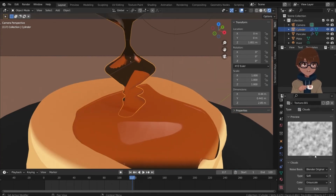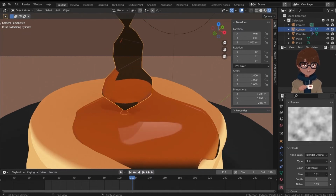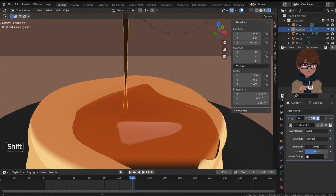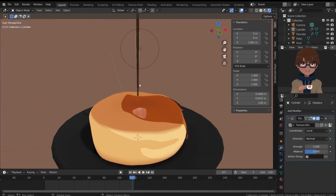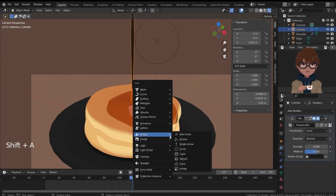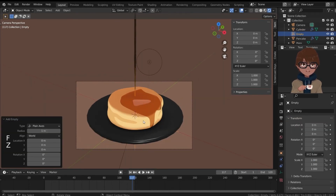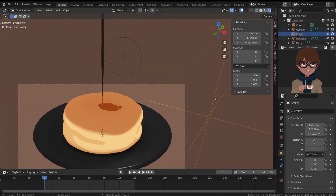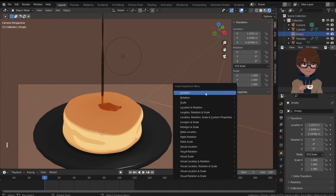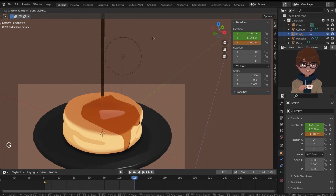It looks funny right now, so I'm going to change the scale a little bit, maybe 0.51. Now go back to the displace and decrease the strength so it's just a little bit of displacement. Then I will animate the displacement of the cylinder. Shift A, empty, maybe a plain axis. I'm going to move it aside, select the cylinder and go back to the displace. For the displace, I'm going to set the coordinates to object, set the object to the empty, and add keyframes for the empty's location so it moves down throughout the animation.